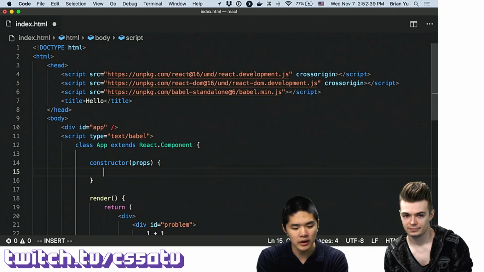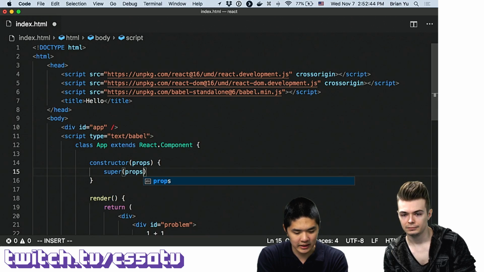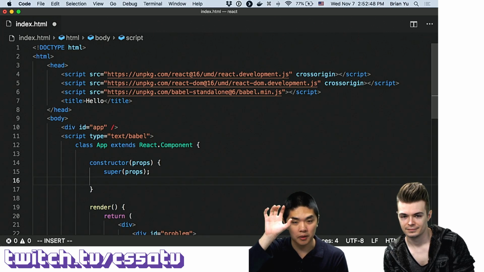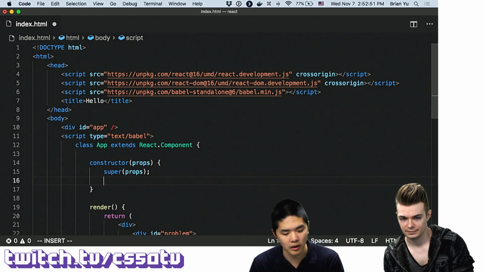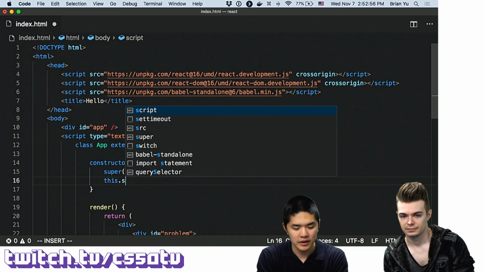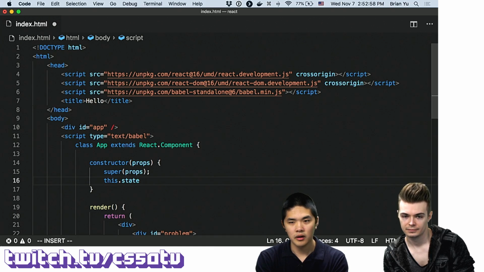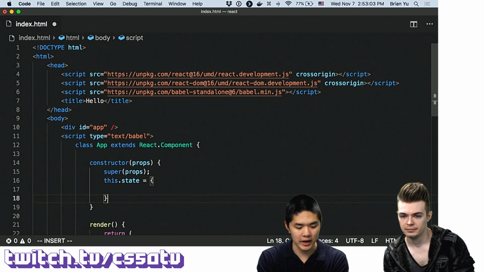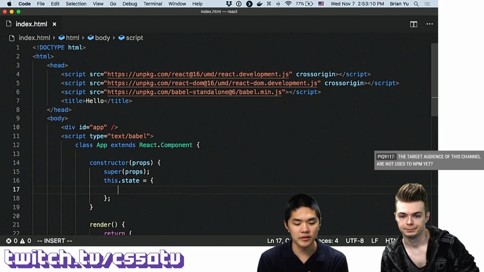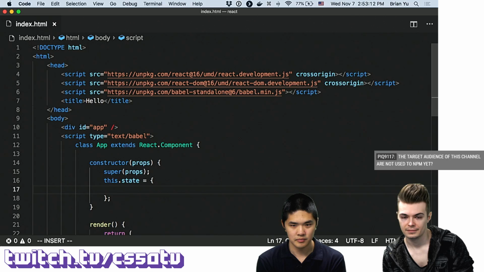But the first thing I'm going to do is just, because this is a class that's extending from React.Component, I technically need to say super(props), meaning let's let the superclass, the component itself, initialize itself as well, call its own constructor. But the interesting stuff that I want to do is set the state, this.state, of this particular React component. And this.state is going to be a JavaScript object, so a bunch of keys and values, that are going to define what it is that's contained within the state of my React application.